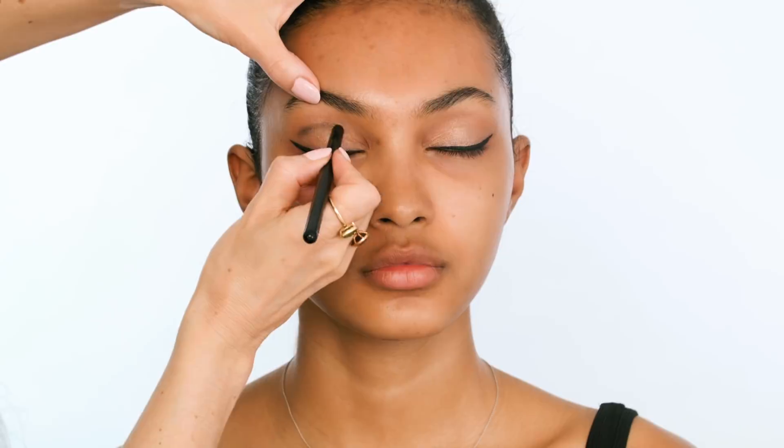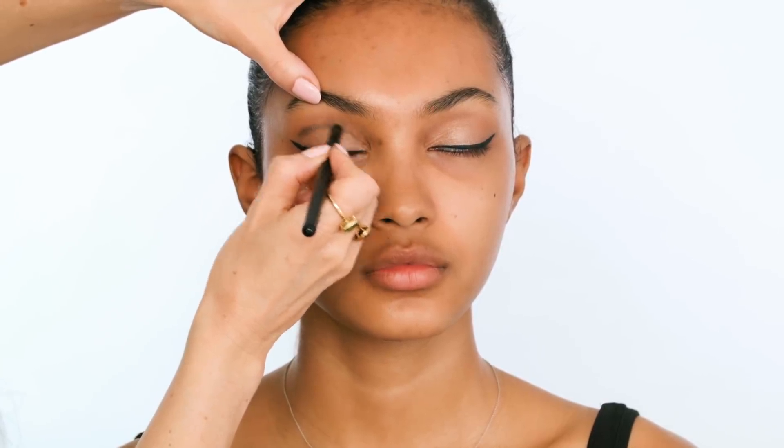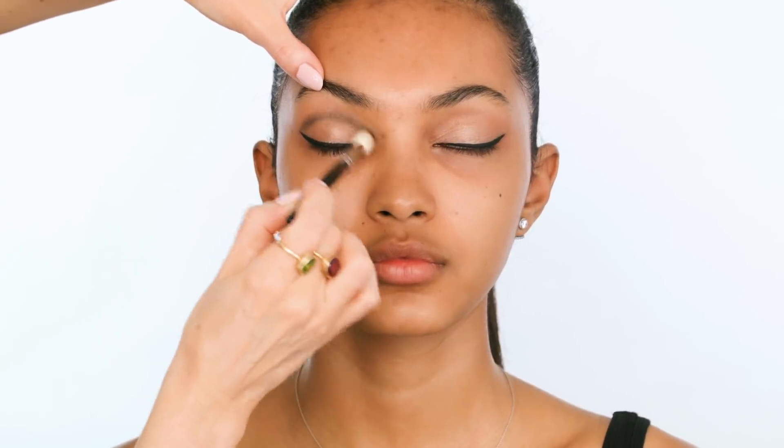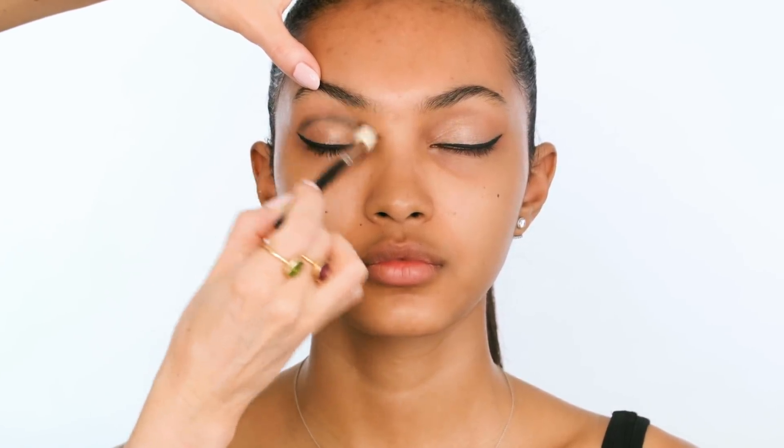It's really just a complete crescent shape. So just close your eyes for me now, and then right into the inner corner from there. Just map out the shape to start. Then taking a fluffier brush — but one with a nice, almost a point on the end — just going to blend that in. So I'm just going back in with the dark colour just to get that real round shape going.